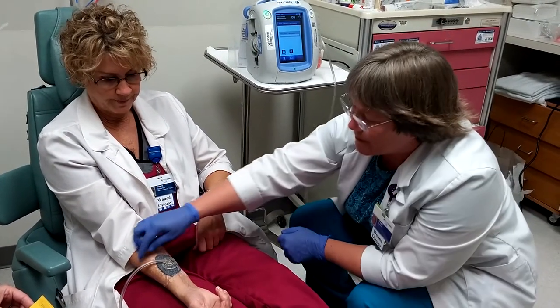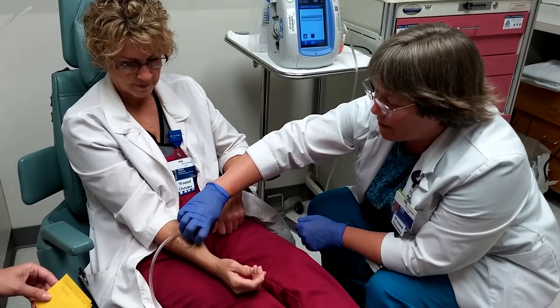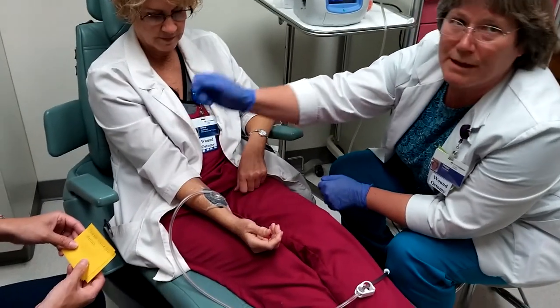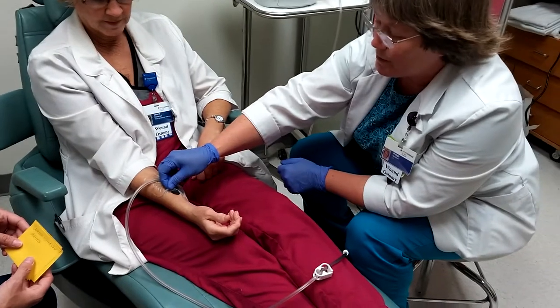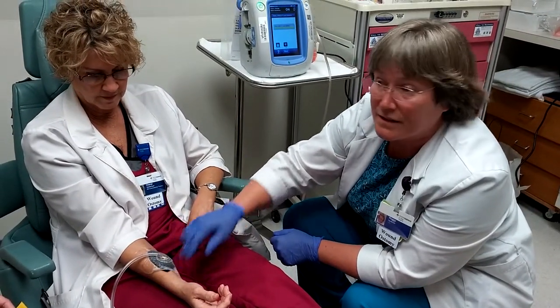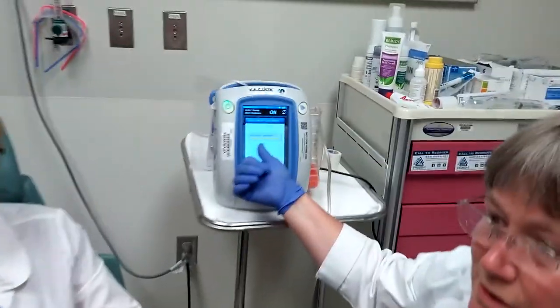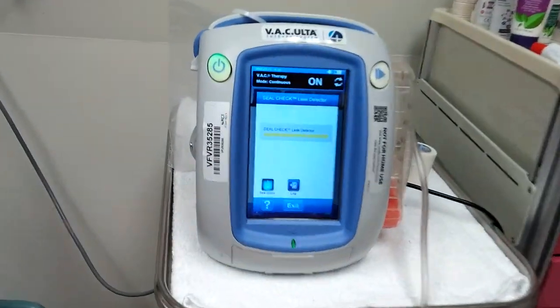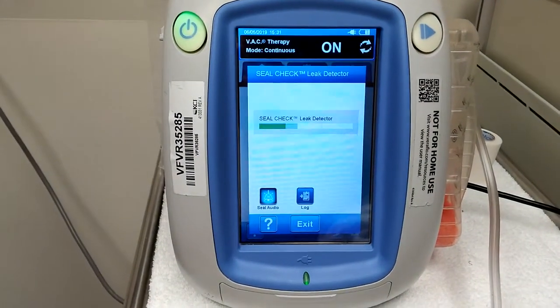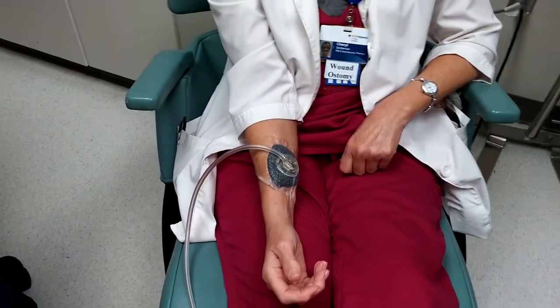Another alarm is if, for instance, you got up and stepped on something, or the drape peeled back, or it's a moist area and it's leaking — so there's an air leak. You can see on the canister that there's a problem there. You might try to fix it, but it's not going to completely stay, so you'll need to patch it.